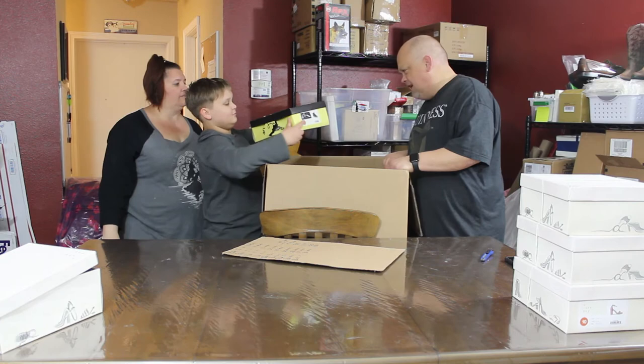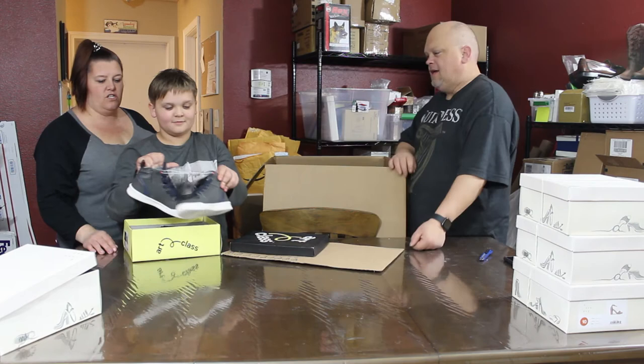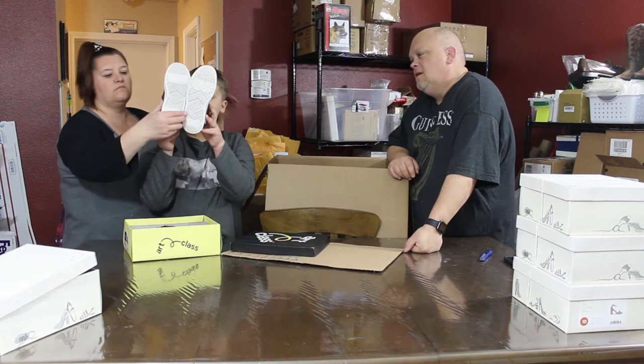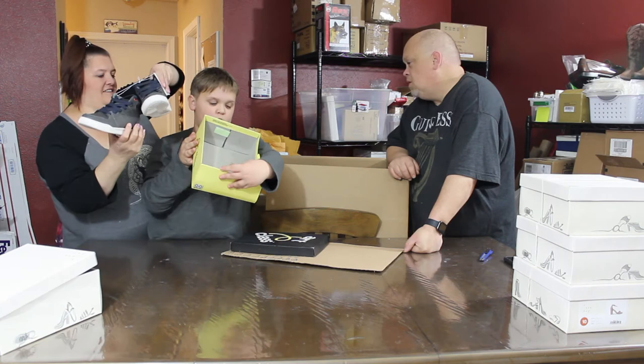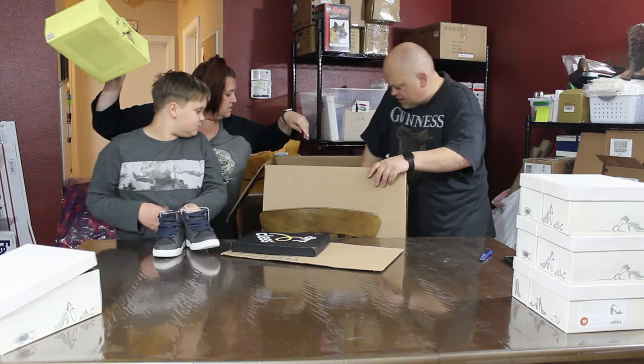Dig it in, boy. Well, the brand is Art Class, and they are really cool looking high top shoes. They zip up on the ankle, and the size is boys one. And the retail price is $25. Nice. Very nice. And there's 2 boxes. We saw another box in there like that.